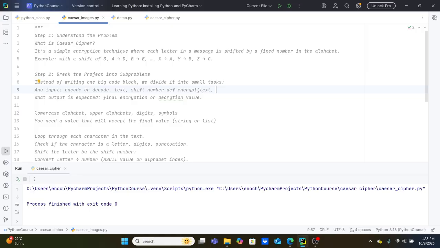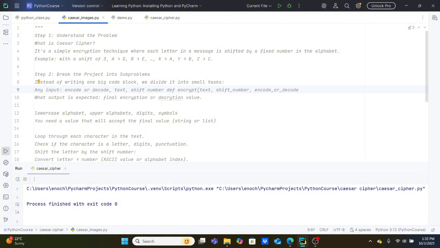One will be text, and I will have the shift number, which is the number that the alphabet will shift by, and I will also have encode or decode.